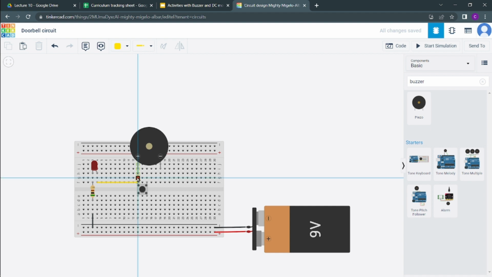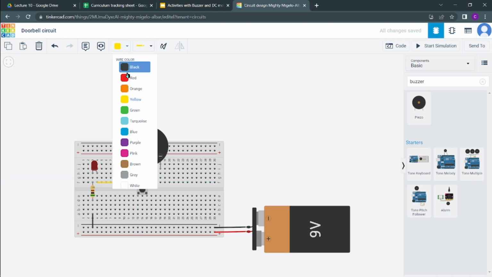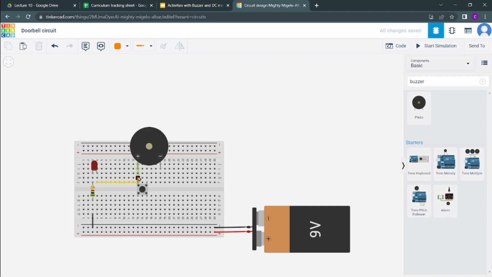And the positive terminal of the buzzer with the 1B terminal of your push button also. So we have connected a push button with the buzzer and LED. Now the negative terminal of the buzzer will be connected to the negative of the breadboard. This is a negative connection, hence I have used a black wire.